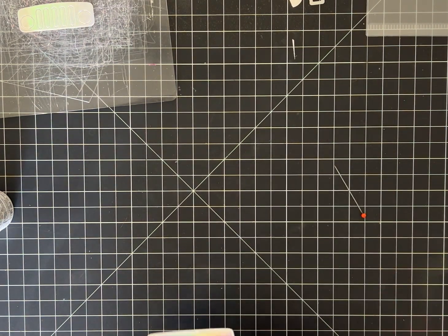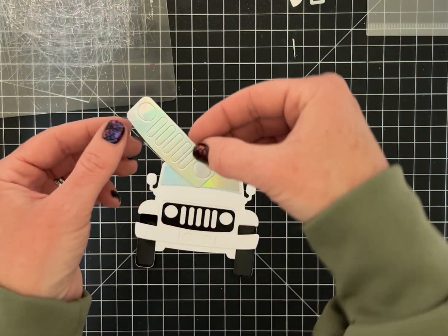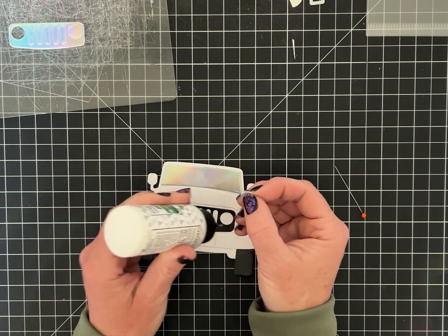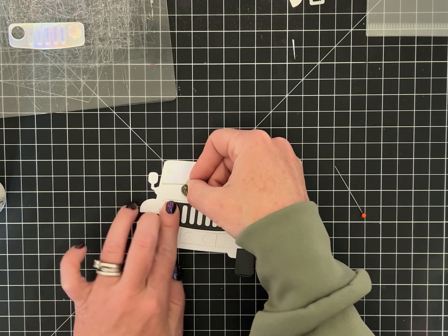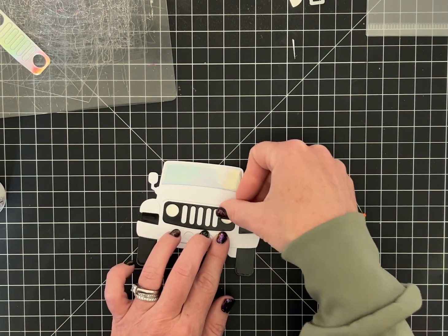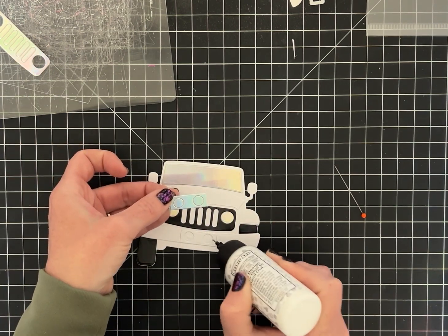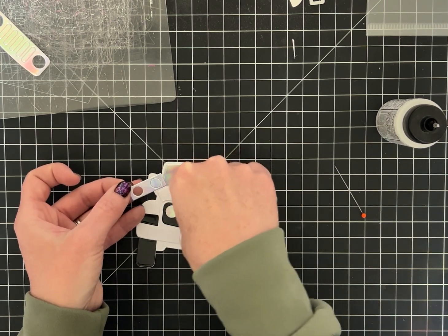Okay, so there's that, and then I'm going to take, and this actually does matter a little bit with the circles, with the headlights. You want to make sure that you're pulling the correct left circle and then the correct right circle, because the shapes are just a tad bit different, and you want to make sure that they fit right in there like a puzzle piece. So that one's set down in there nicely. I'll take the right one, set him in, and then I'm going to take this guy. And the nice thing is that when I die cut them in my Spellbinders, they kind of just stay in place, so I kind of know what side they go in, so that's kind of handy.